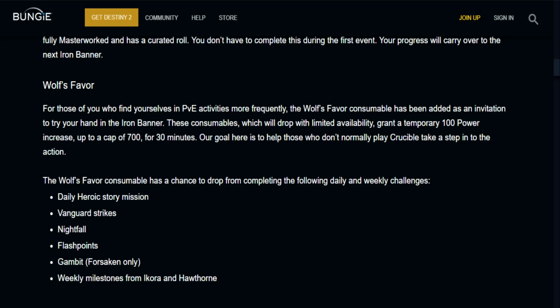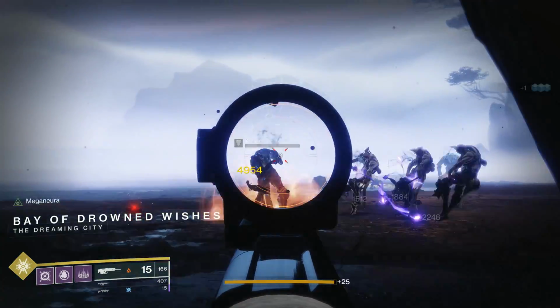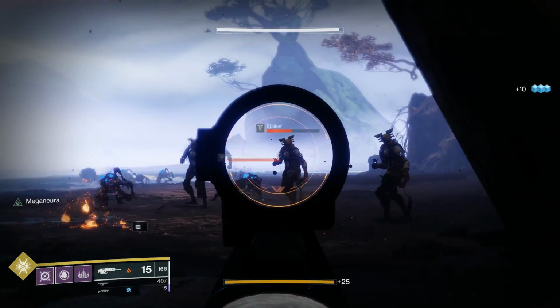It has a chance to drop from completing the following daily and weekly challenges: daily and heroic story missions, Vanguard strikes, Nightfalls, Flashpoints, Gambit, and the weekly milestones tied to Ikora and Hawthorne. So there, if you're somebody who's a little bit more shy when it comes to the Crucible, maybe you're somebody who really doesn't enjoy jumping into Iron Banner, this is meant for you to get a power level boost of 100 so that you're on a more even playing field.